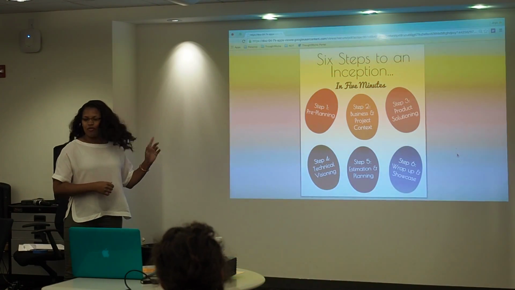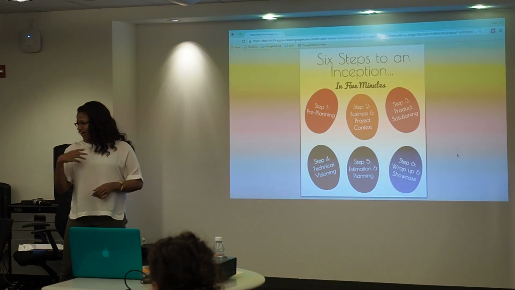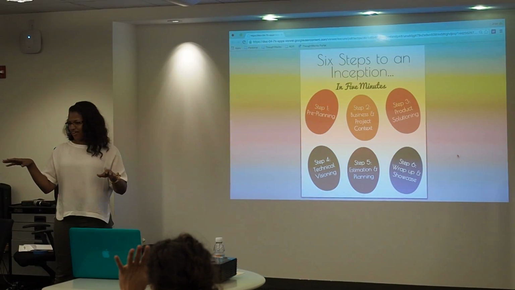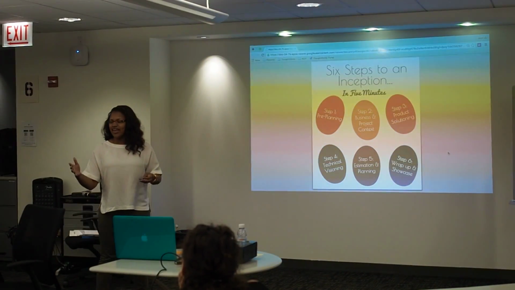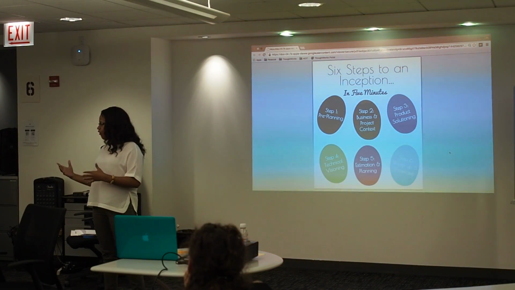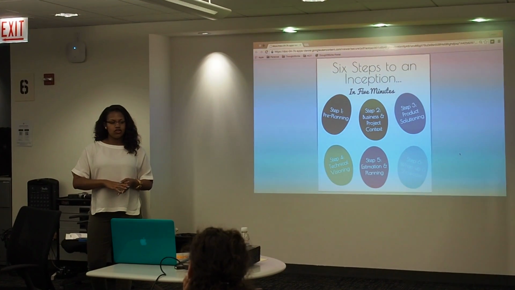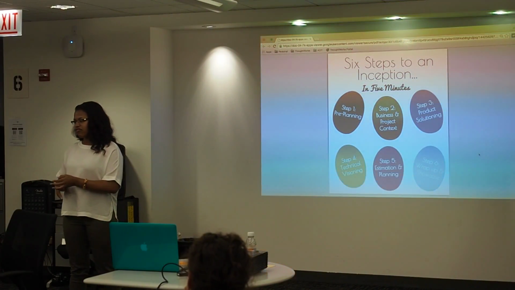So first, step 1, pre-planning. Quick question. You don't have to answer, but who did their homework before they got here today? Okay. We got some good thought workers. So pre-planning is like the homework phase. You want to do your homework and understand your client before you get there. This includes thinking about what they do as a business, what their industry involves.